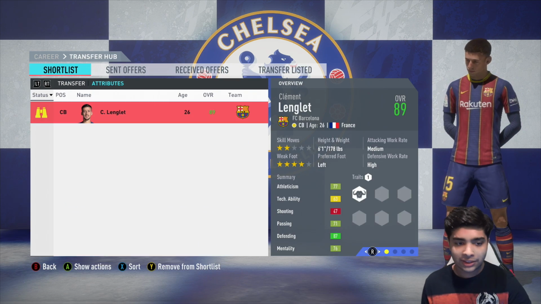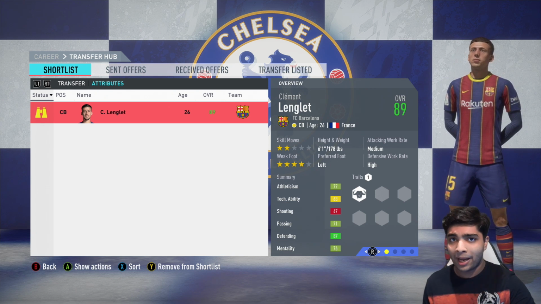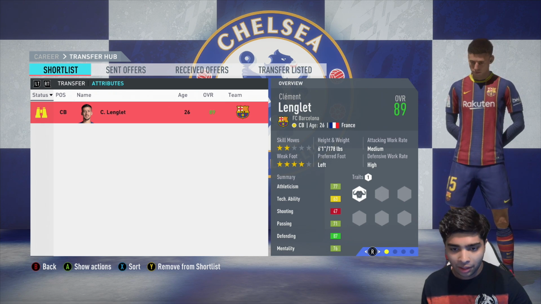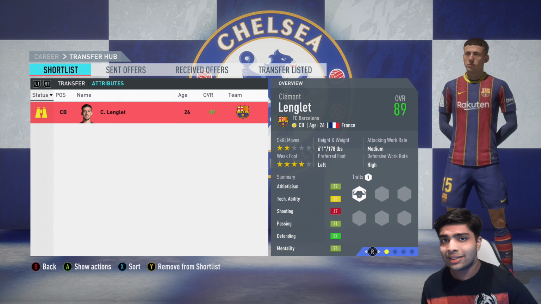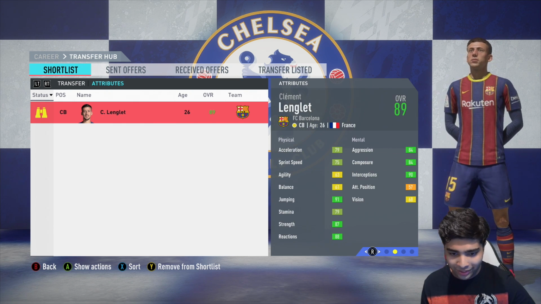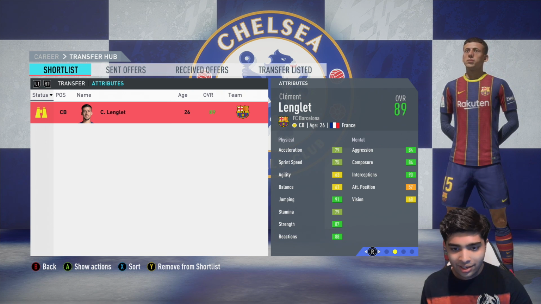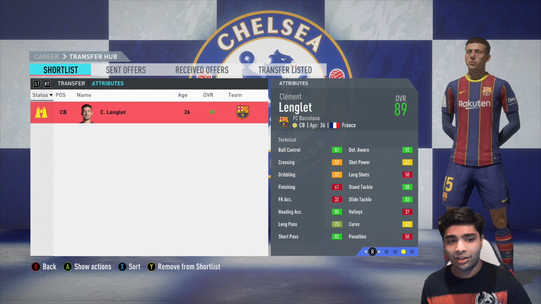How crazy would a defensive partnership be between Longley and, of course, Rudiger? I think he's the man we should be looking for to replace Kurt Zouma, because I think he's got it all. He's 89 rated in his prime. His stats are just incredible. Look at that jumping, the strength, the reactions, the composure is there as well. This guy, I think, will dominate in the Premier League.